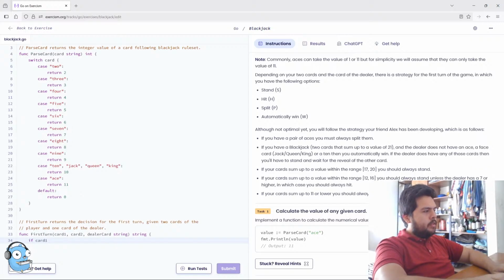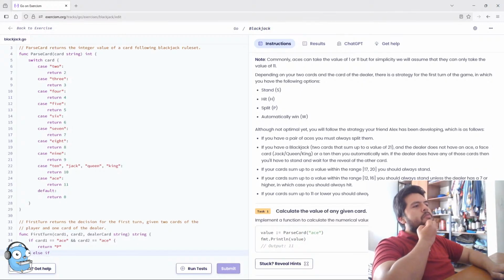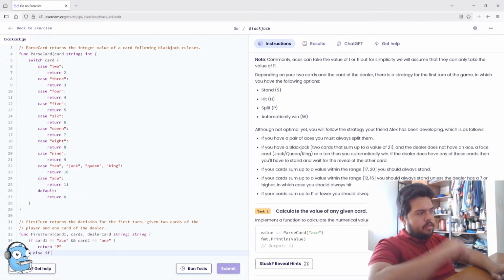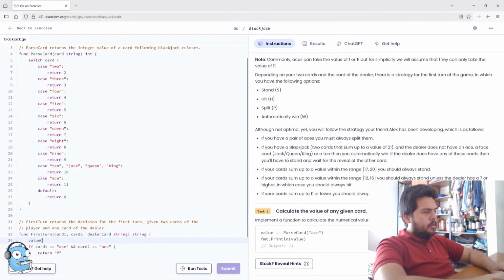If card 1 is equal to ace and card 2 is equal to ace, then you return split, a P. Else if you have a blackjack, 2 cards that sum the value of 21, value card is card 1 plus card 2.